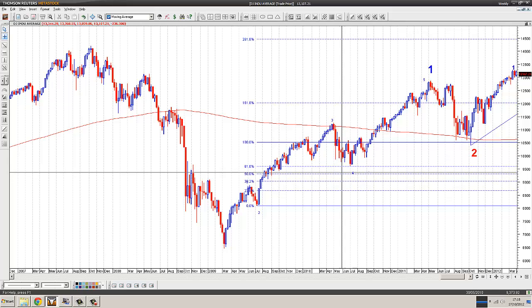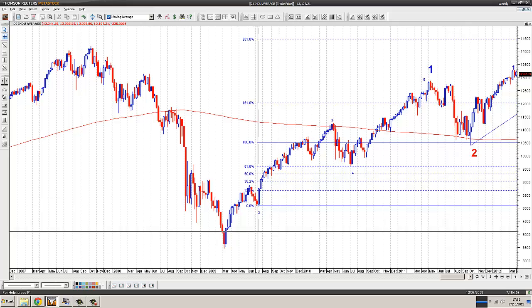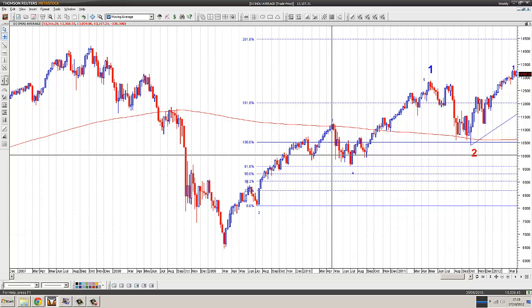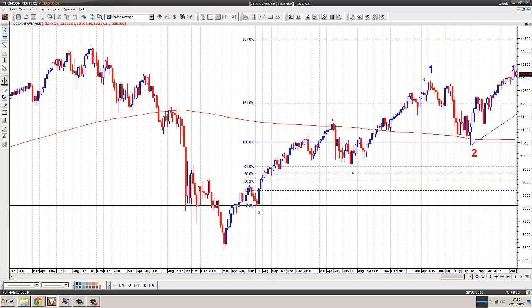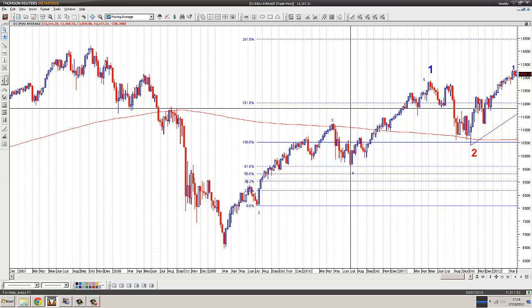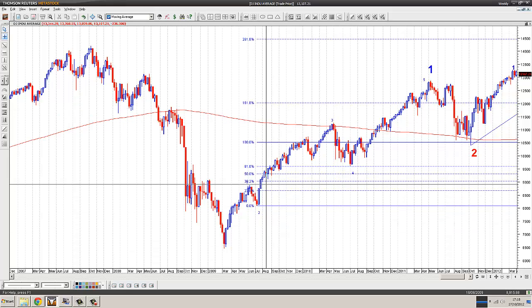Which doesn't really mean anything really, but these 50 levels sometimes actually give it support. But that's just using these simple waves. I could go bigger waves as well, but you may not see it all on this chart, unfortunately.